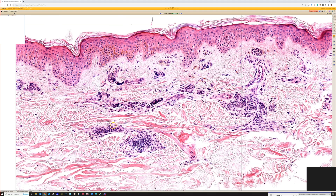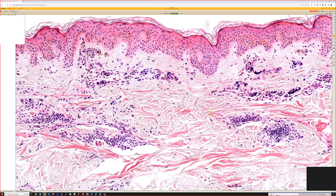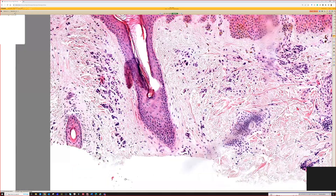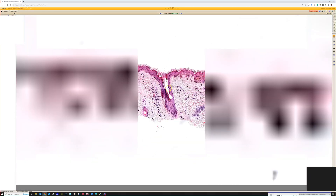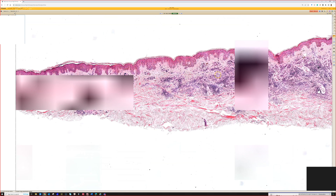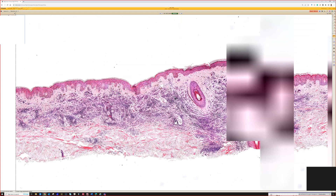It's common for a nevus, particularly congenital pattern ones, to bulge into and push into the lumen of lymphatics, and it looks like lymphovascular invasion. Do not be afraid of that — it's totally fine. One thing I was trying to find: a trickling of nevus cells into erector pili muscles. Supposedly that is the most specific finding for a true congenital nevus — the nevus cells formed with the erector pili as it was growing in the developing fetus or at the embryo stage.